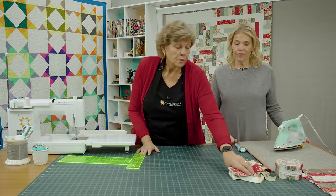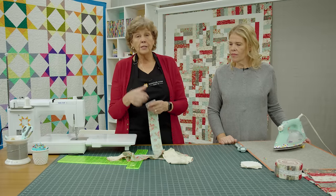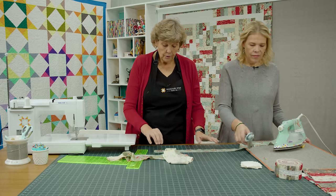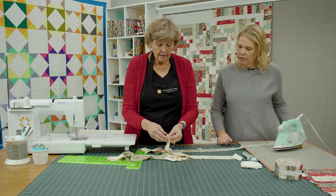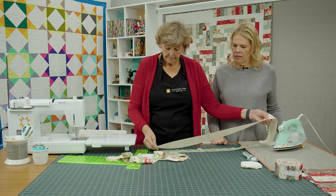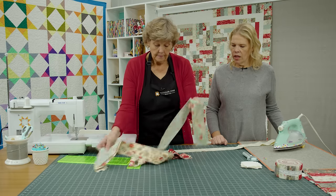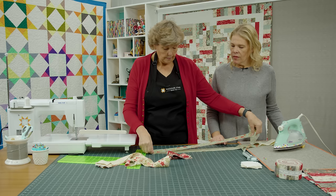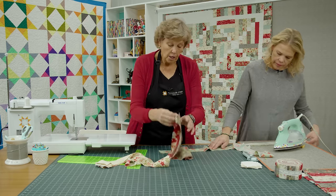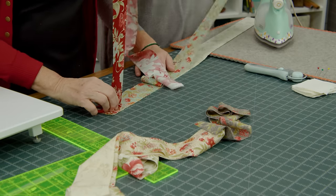The first thing we're going to do is go through and grab some strips. Ordinarily I would leave my strips folded in half and cut them that way, but because we need so many different cuts, I'm going to open them up. I'm going to stack four or five — however many you feel comfortable cutting through without getting them crooked. You want to match up your selvedges down there and get some different colors on here.